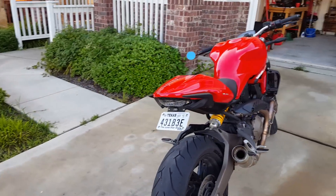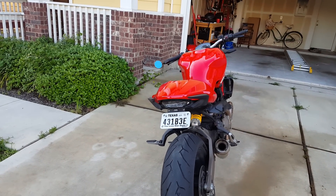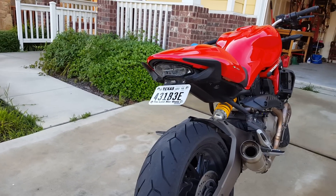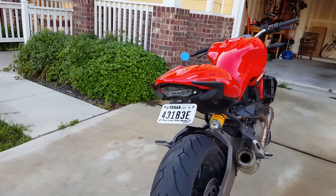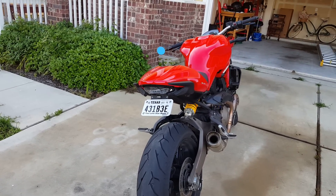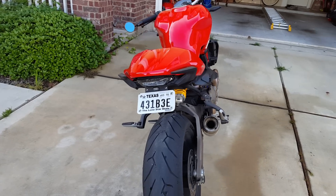I also have the Moto Dynamics Integrated Tail Light. I'll try to do a little clip of that later when it's dark. When it's light it's hard to see, but this is smoked and it's going to be my turn signal and brake light all in one unit. It also gives a stop alert — when you press either the front or rear brake it'll flash three times before it stays on full.